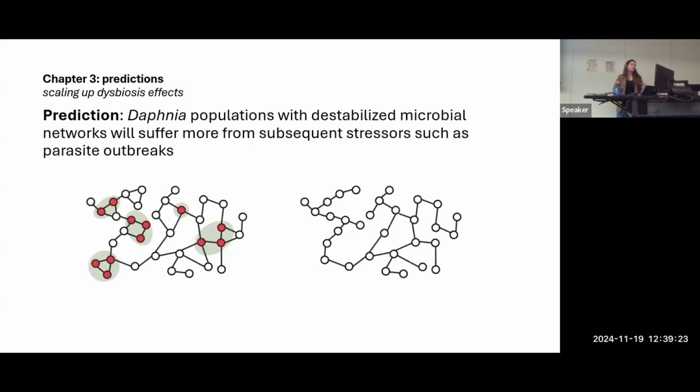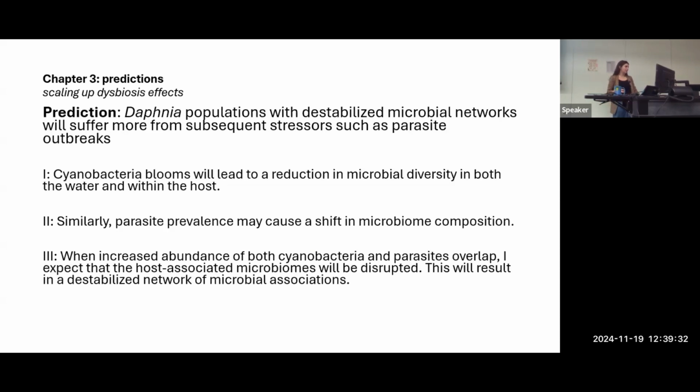So, as I repeated what I just said, I expect these guys to suffer way more later on down the line. What will probably happen is that my cyanobacteria blooms will lead to a reduction in microbial diversity and thus a reduction in functional diversity. This is important because if you have a higher diversity, you have more likelihood of having some species present that are able to confer special abilities not encoded in other species.